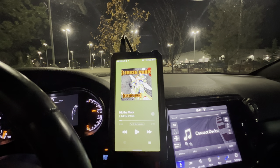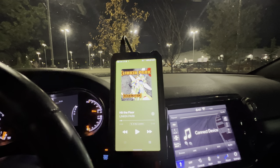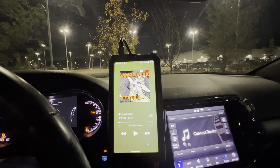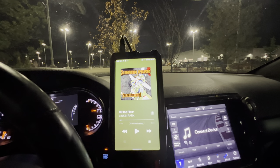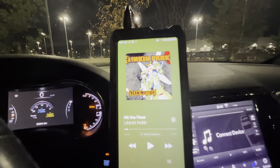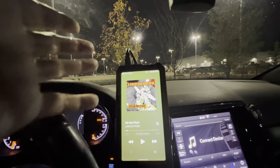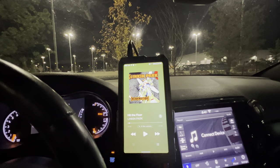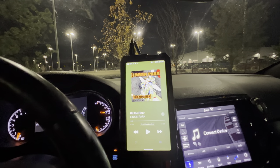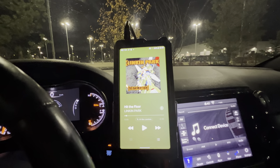Most DAPs let you do both. Some don't have coaxial digital out — some have optical out — but it works the same way. Once you get into flagship DAPs like the Feel M17, chances are you're going to run analog anyway to get all the goodness out of the DAP you bought. That's it, guys — just a short quick video on MQA to show you the only way to get it is out of the analog output. We'll see you on the next one.